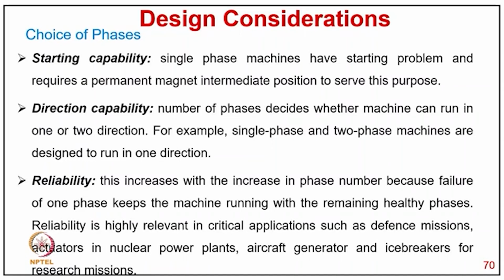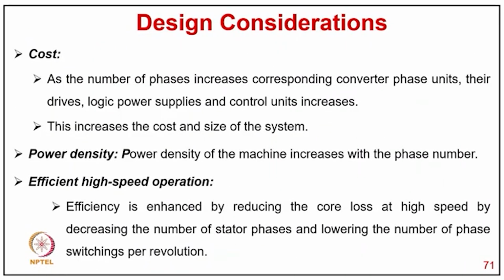The reliability is highly relevant in critical applications such as defense mission actuators, nuclear power plants, aircraft generators, and icebreakers for research missions. Now coming to the cost: as the number of phases increases, the corresponding converter phase units and their drive, logic, power supply, and control units increase, and this increases the cost and size of the machine.